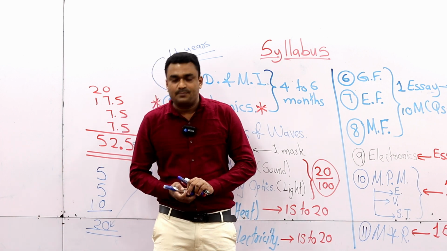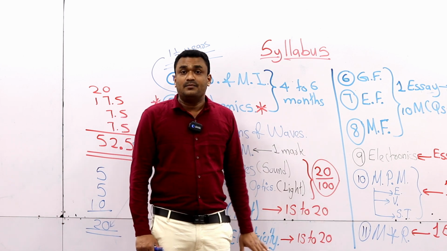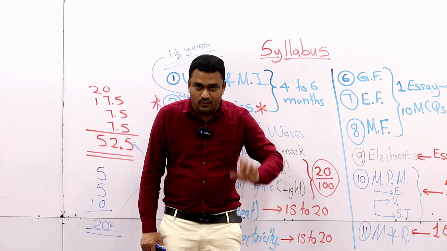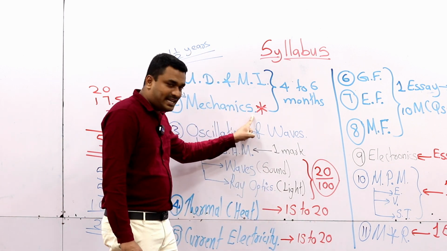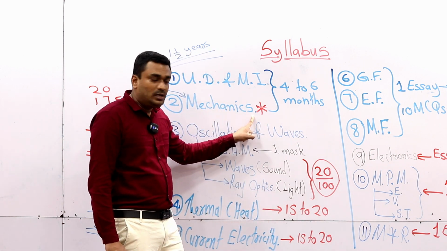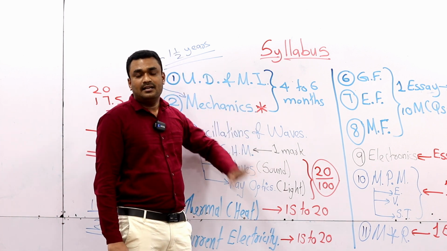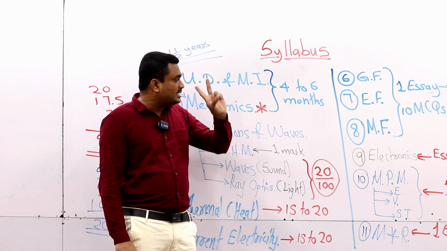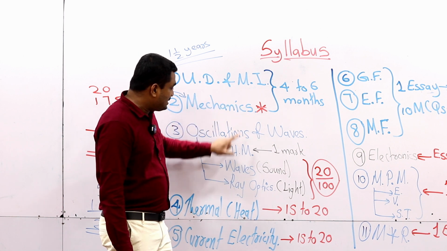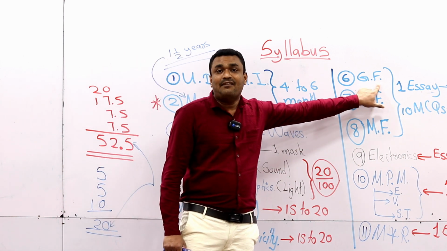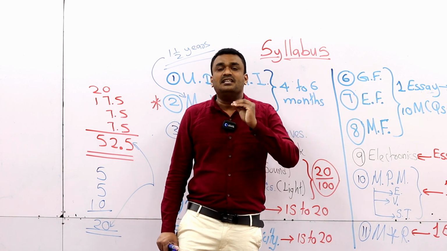So that's the first point you should understand. There are 11 lessons in the syllabus, and all the lessons are not equal. Among the 11 lessons, you have already learned mechanics. Therefore, it is useless to spend a lot of time learning mechanics again, because you have already learned it under O-level science. The third point is, units, dimensions, measuring instruments, simple harmonic motion, even the gravitational field, they are very small lessons. Therefore, you should learn them quickly and finish them quickly.